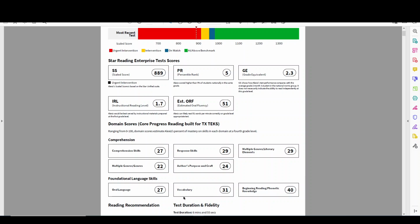So this tells you a lot about the student, of where they're at in their specific grade level. If you throw everything else out the window and you just look at this bottom part, this tells you where your student is at in your grade level, and what type of mastery they have depending on what grade level they're at.